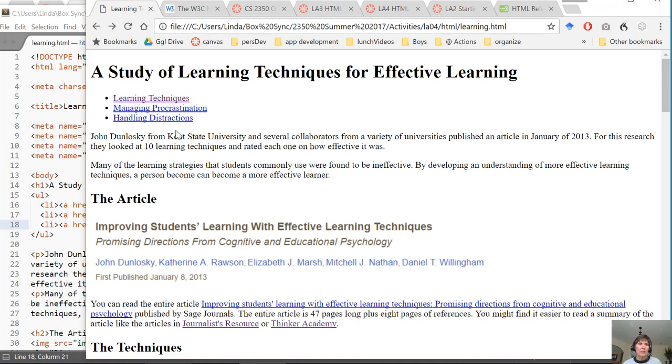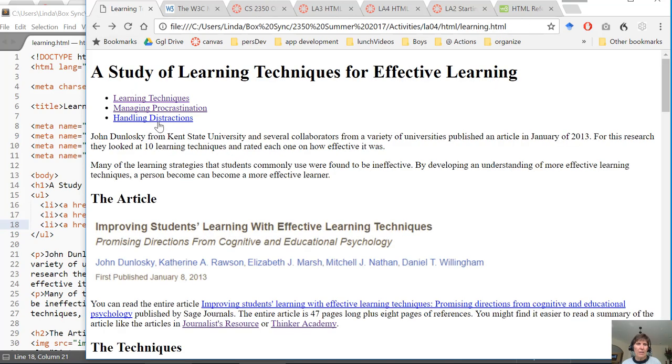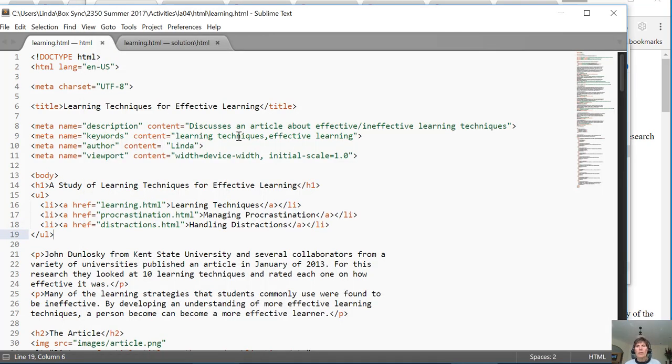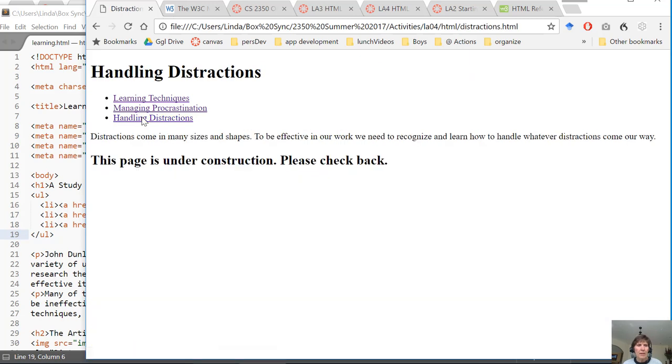All right, so now I save that and refresh, and now notice how they've turned into links. So there, I click on it and it goes. I use the back arrow. Okay, let's go look in the browser what that looks like. I refresh it and notice how now they look like links, right? And so now I can click on them and it takes me to that other page.